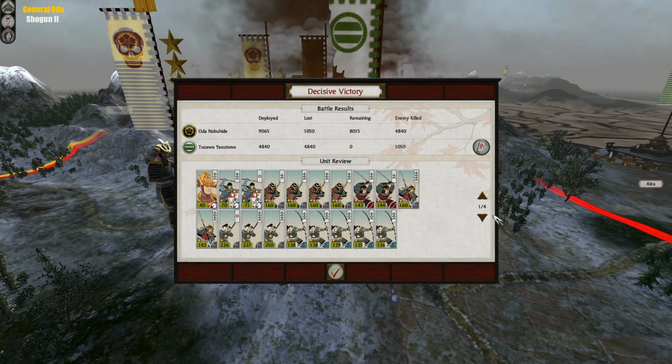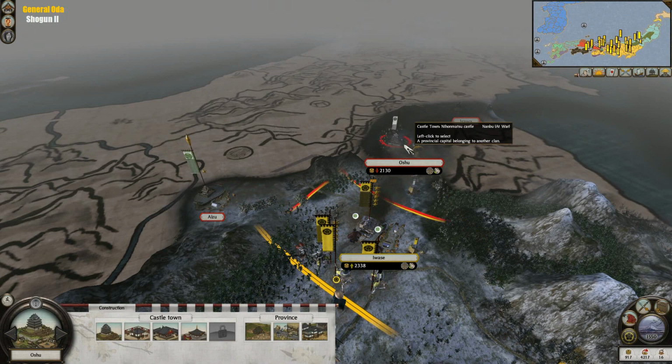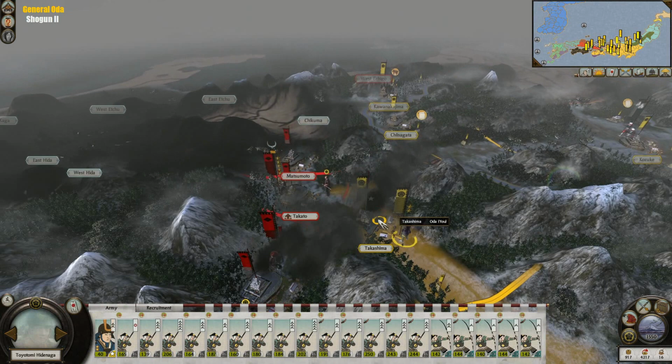So, gonna take Iwase from the Shiba. Peacefully occupy the settlement. Prepare it. Nanbu can come from either side. Alright, so we saved Takayama from potentially being murdered.